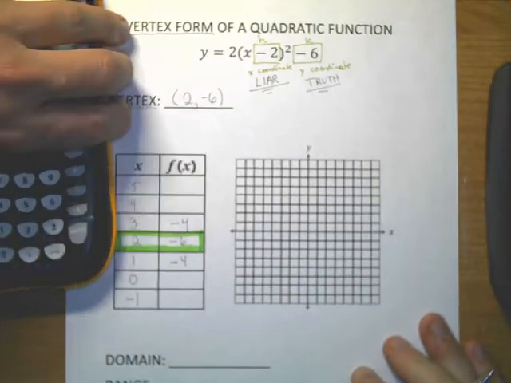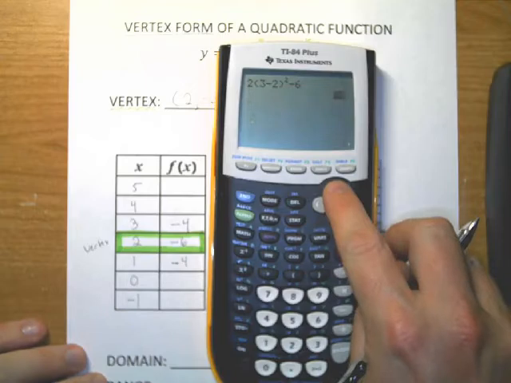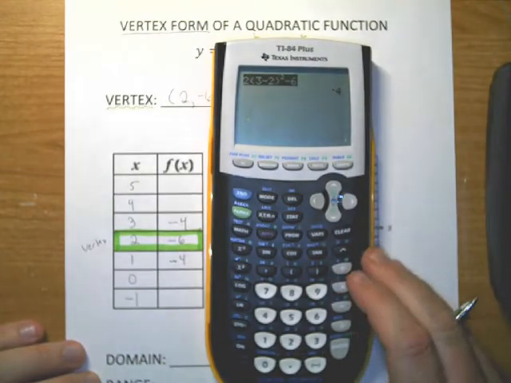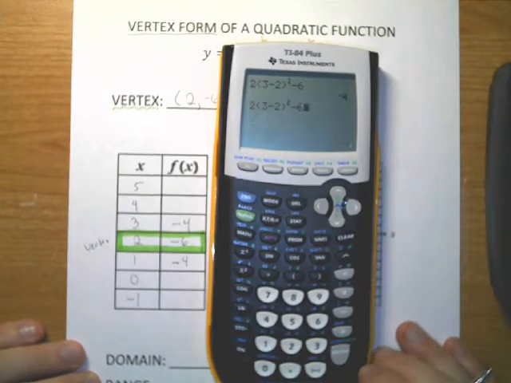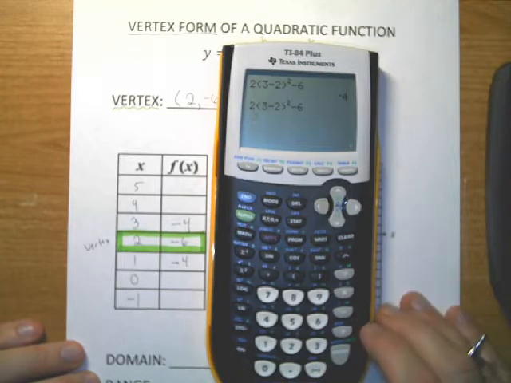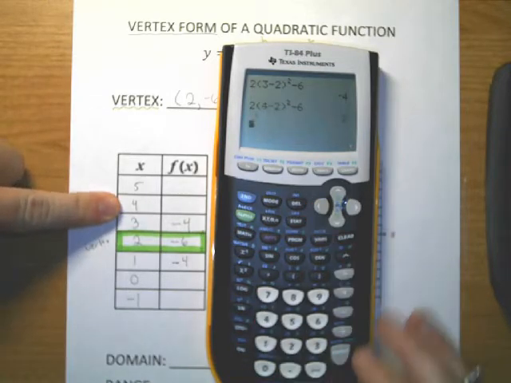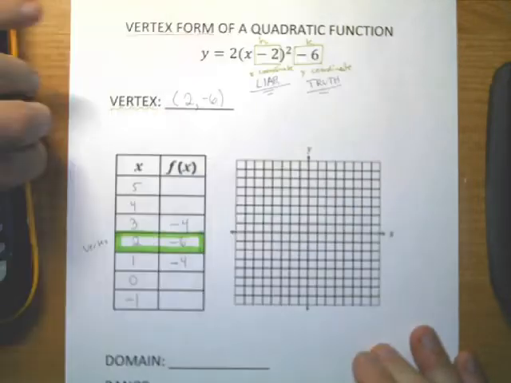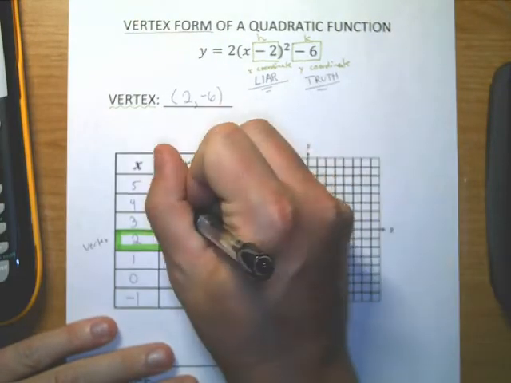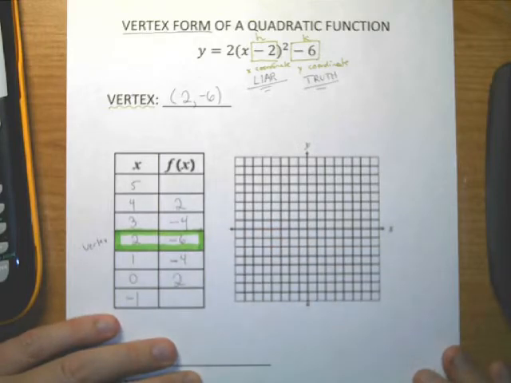Now we're going to plug in 4. Here's when I'm going to show you that trick. Come back up, arrow up to what you started with, press enter. It will copy and paste literally that equation. Then go over to the 3, which is what we're going to change with a 4 now. Press enter. We get a 2. What is there will also be down here because we're symmetrical.